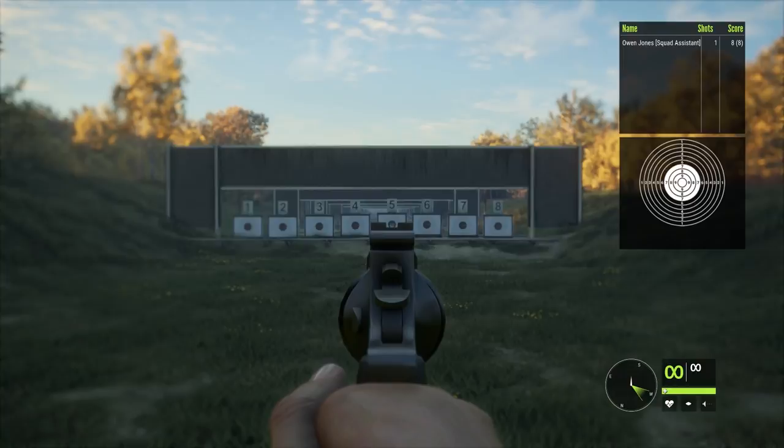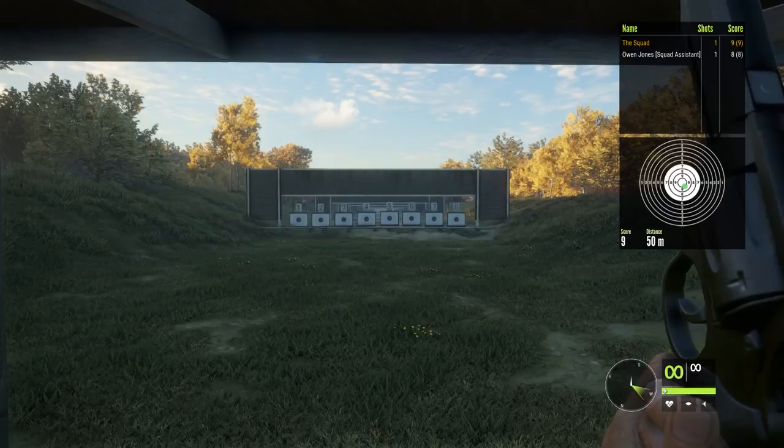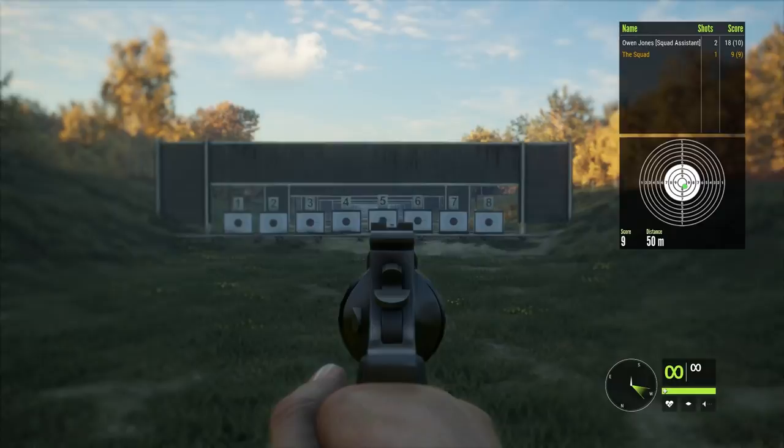Oh, we got a 9 for the squad. We get 5 shots total. Whoever gets the highest score wins this. Here he goes. 10. Oh boy, dude, he shot a 10 that time. Okay, okay, okay. Oh, dude.